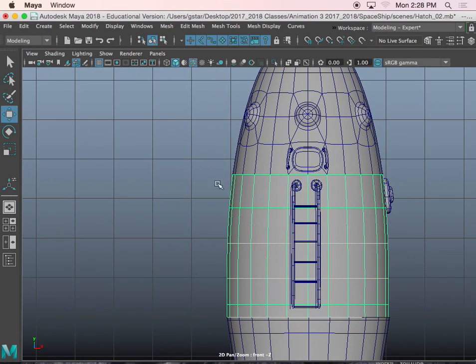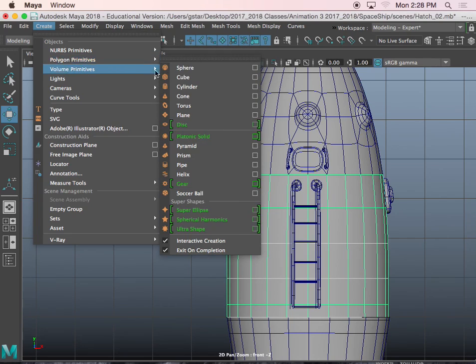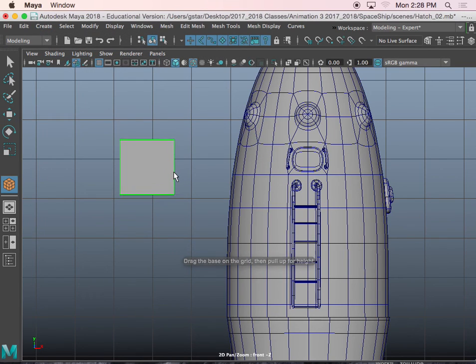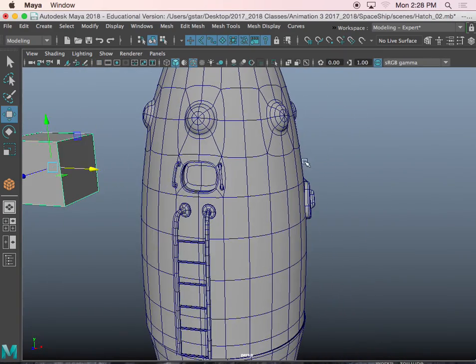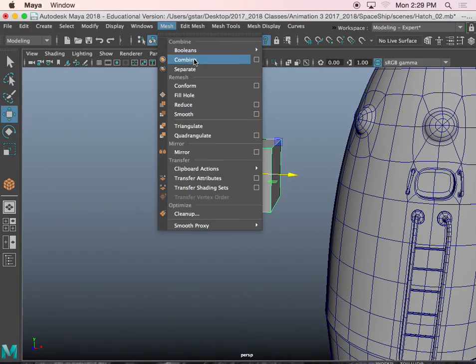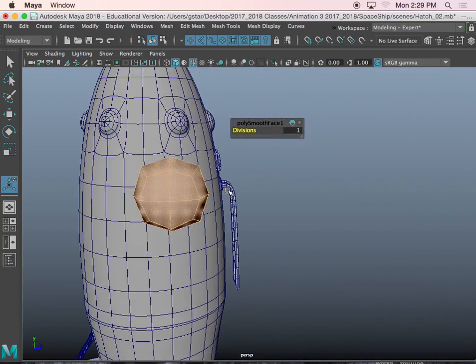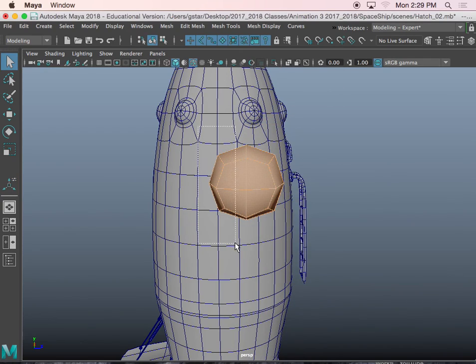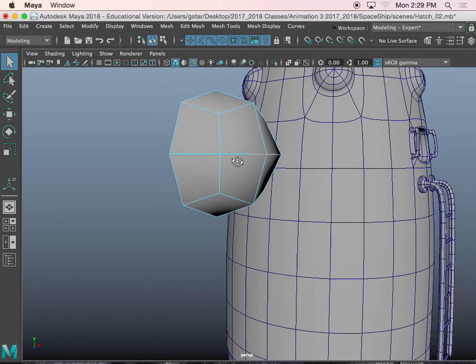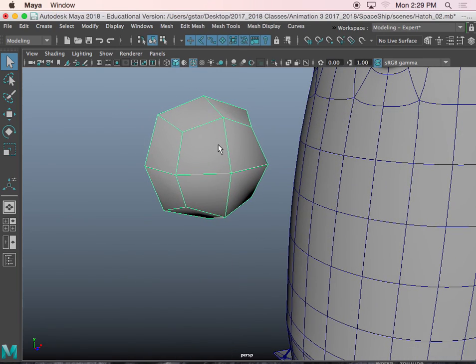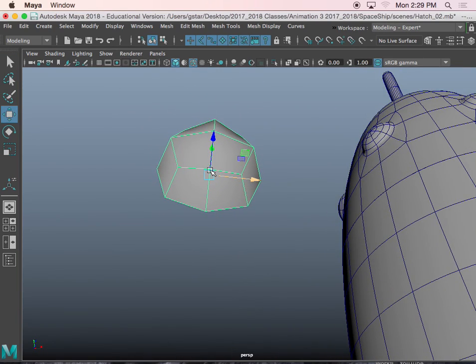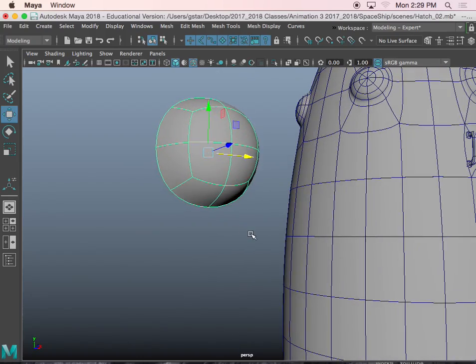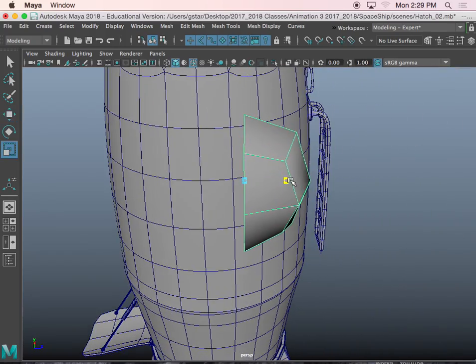It's very simple. We're going to create polygon primitive, and let's go to polygon. Let's go to cube. I'll hold Shift to create this really big cube, like that. And then I'll go to mesh, smooth. Okay. So now that we smoothed out this polygon cube, I'll select half of those faces and press delete. And this is what we're left with. If I press 3, it's going to smooth out a little bit. I'll press R and kind of flatten it.